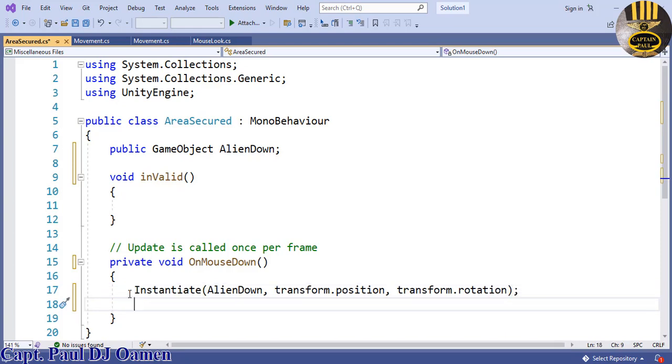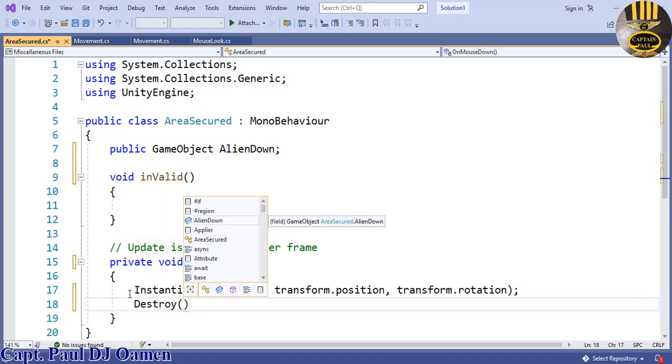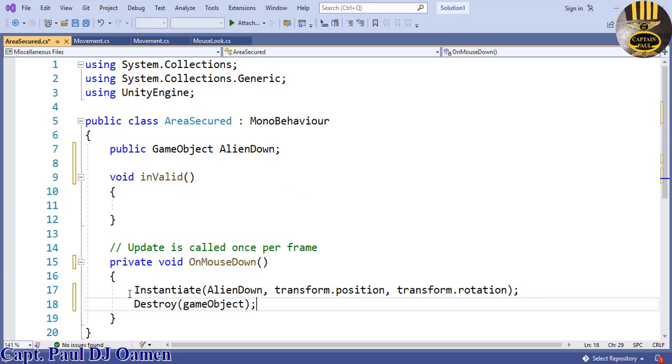Okay, so we just need to now say Destroy(gameObject), and that is all to that.